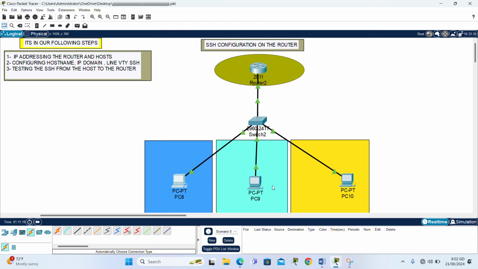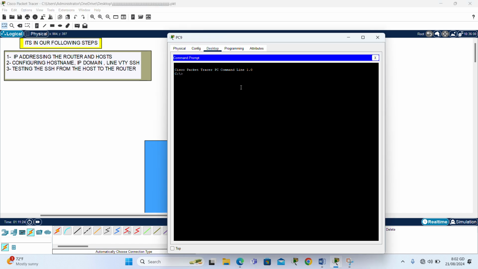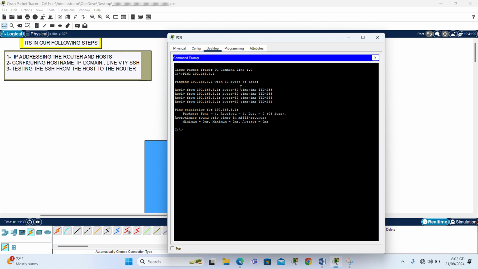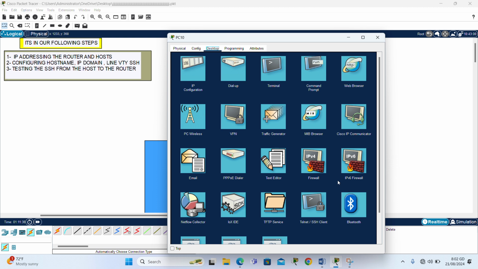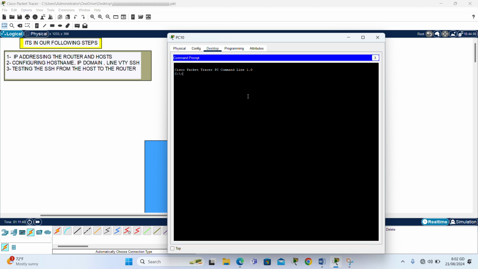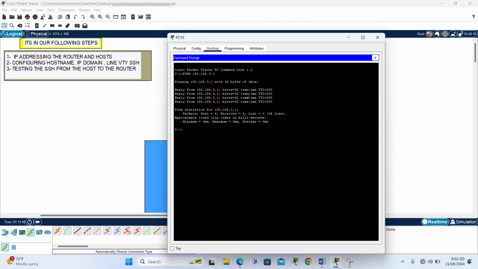So come to this other PC and try to ping 192.168.3.1. This PC can also ping. And on this last PC, we test whether it can reach 192.168.3.1, and it can also ping.